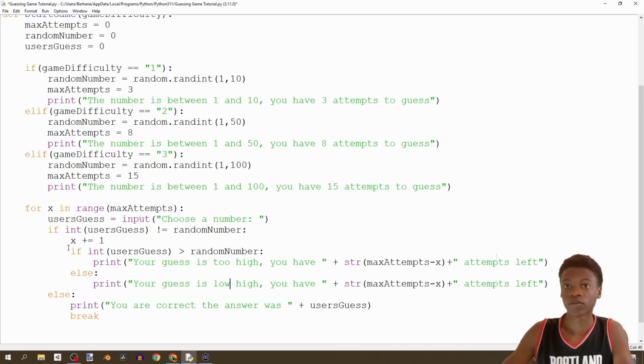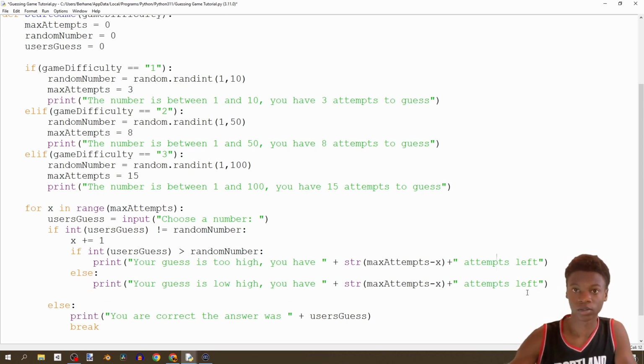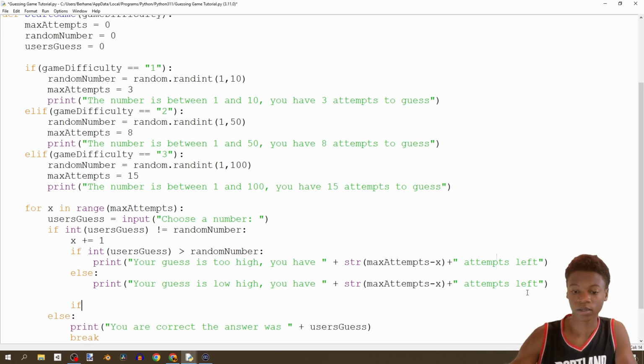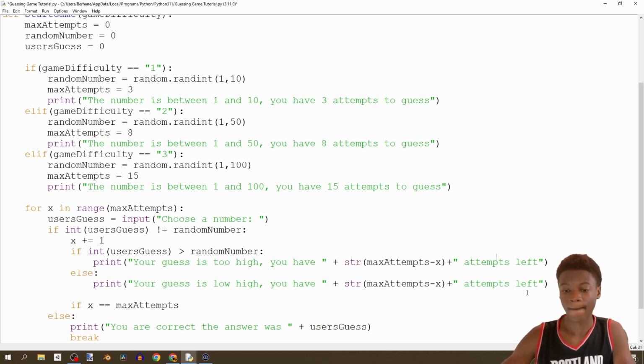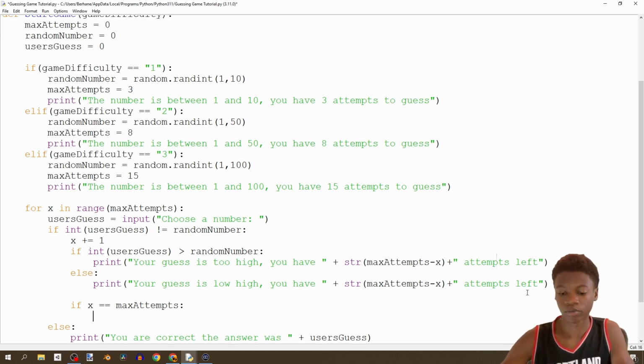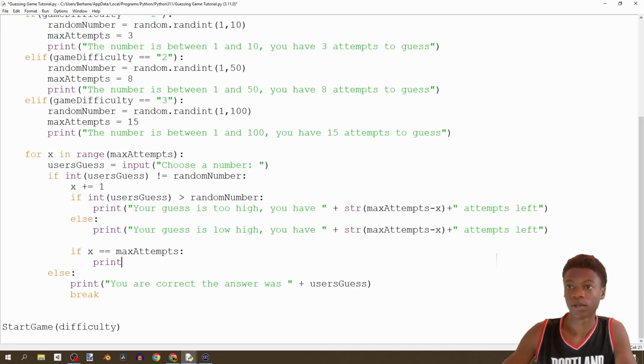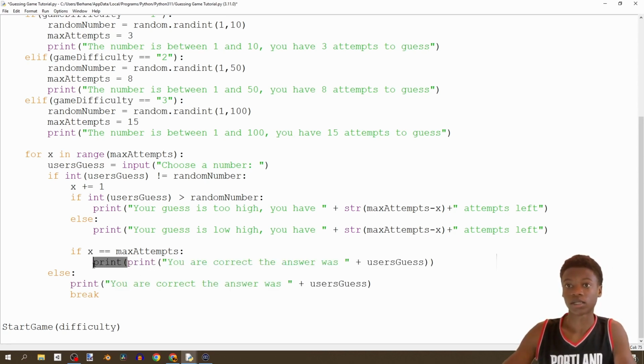And then since we've gotten our answer wrong, we have to look, so we have another if statement. We say if x equals max attempts, then we want to print the correct answer. So let's just take this, and in this case, oh my goodness, I did something wrong.